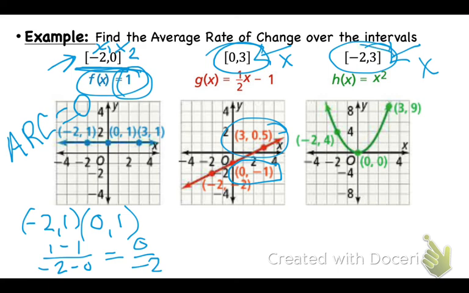Okay. These are what in this thing again? X's. So when x is negative 2, what's my y? 4. Could I plug in negative 2 times negative 2 is 4? Could I do that math? Yes. When x is 3, what's my y? 9. Because 3 times 3 is what? 9.